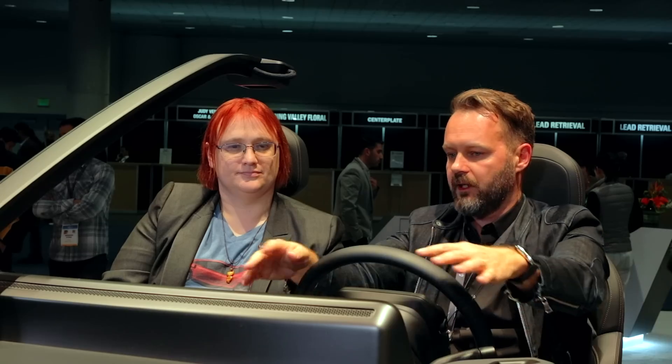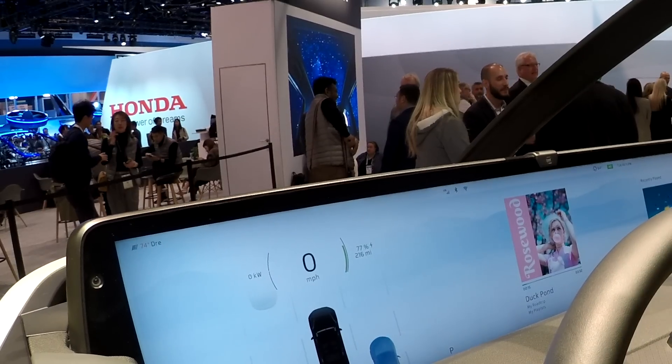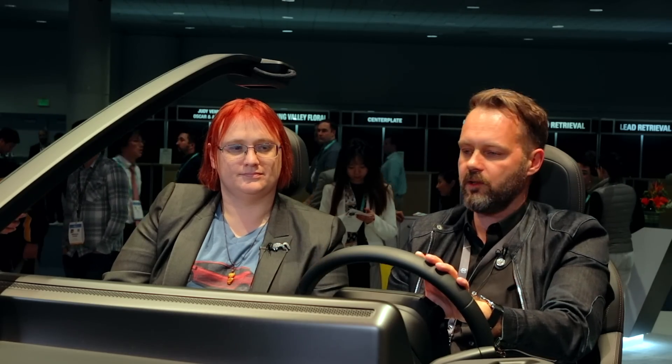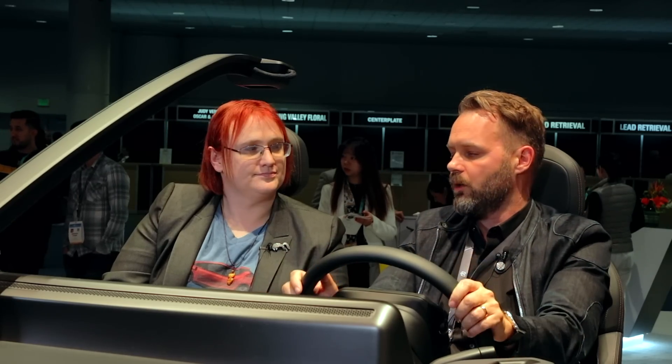What you have is an instrument cluster — very nicely designed, very easy to read — and the artwork of your music you've chosen. The moment you start interacting with it, I give you back your playlist and you can select another song. The behavior is that I lift up the content underneath that panel so your eyes don't wander around. I can actually use that thing without really looking at it. That is safety — and this is the way it is designed.